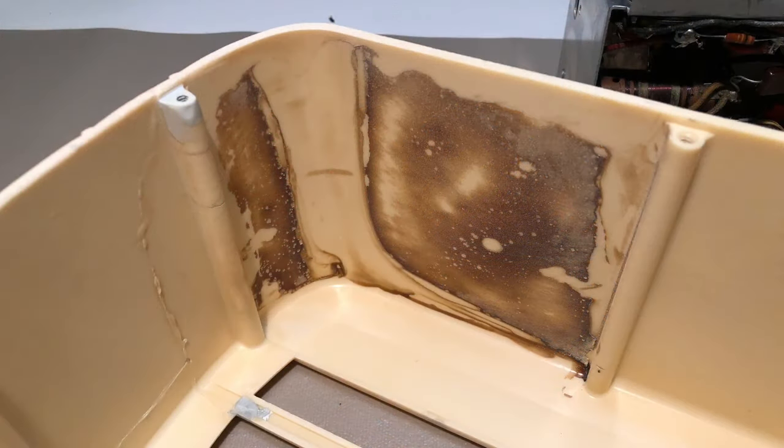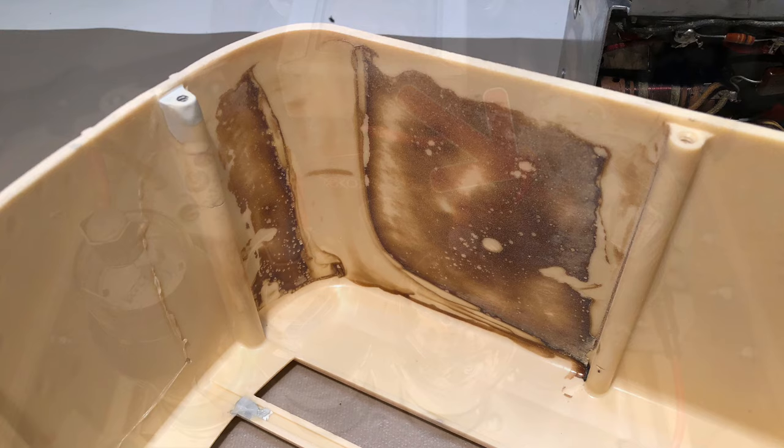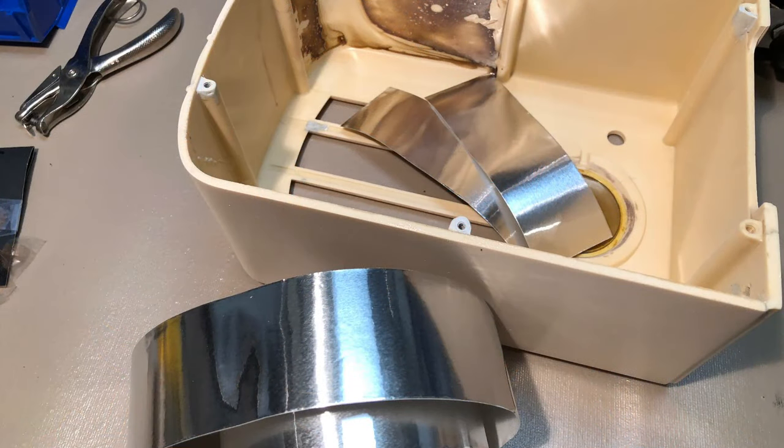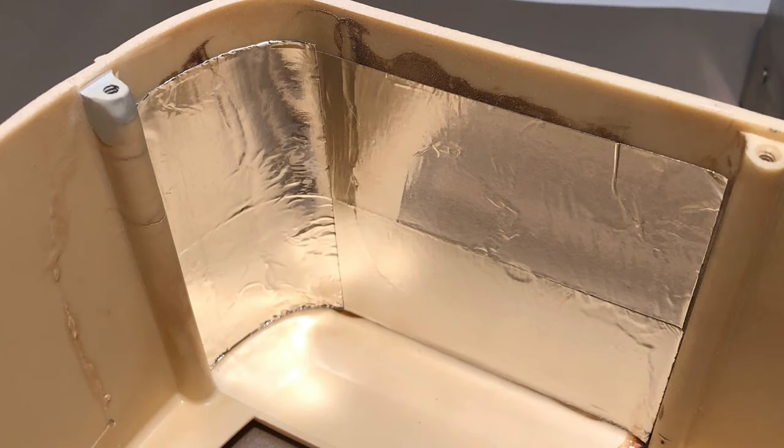The interior of the cabinet appeared to have had some type of protection installed in one corner. This is often done to protect the cabinet from heat or light leakage from the lamp. This makes sense in our radio, as that's the side where the power tube resides and it creates the greatest heat. To offer some protection, I cut a few pieces of adhesive foil to size and inserted them where the old protection appeared to have been.